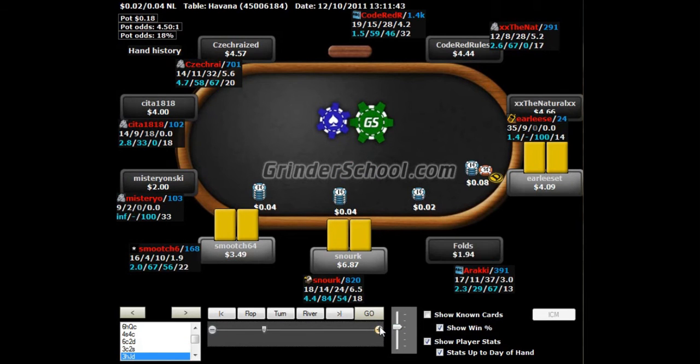Alrighty, we have Snork again. He's got pocket jacks. There's a fishy guy who min re-raised, and a tight player who limped under the gun. Snork re-raises, and it's not that bad of a re-raise, but I don't like the re-raise size. I think you're re-raising off of our opponent's initial raise size. He made a min raise of two, and you made it six.